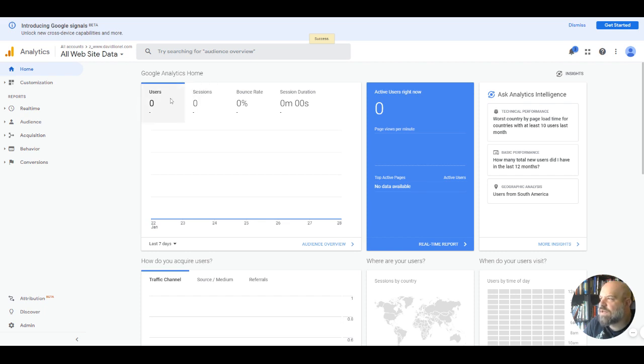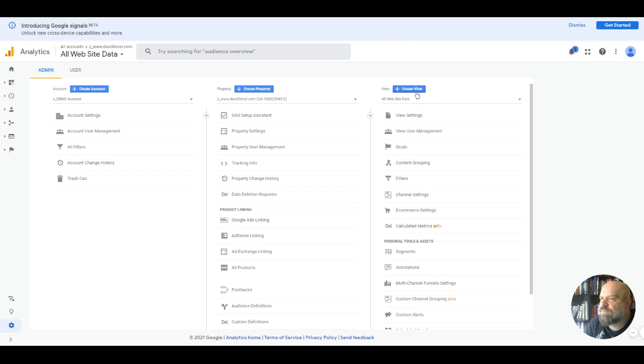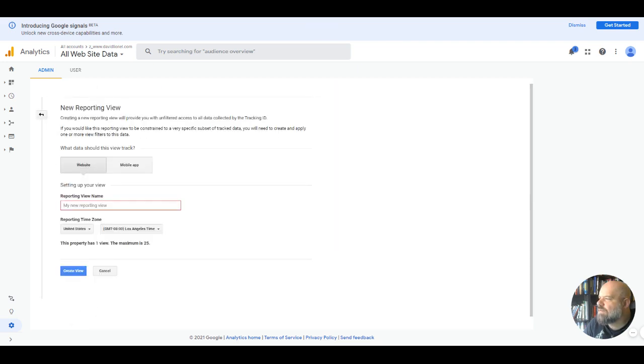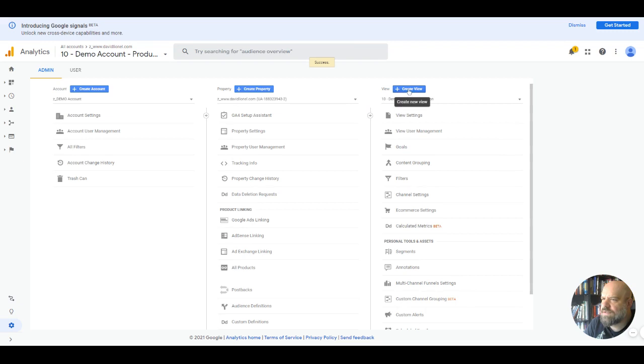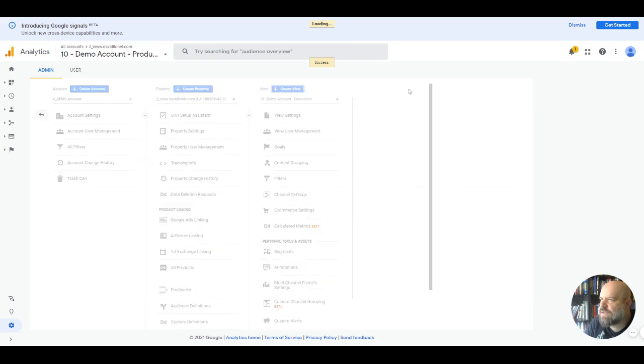Okay, so there's no data in here because we just haven't done anything in here yet. But this is best practice right here, what we're about to do. Don't worry about it too much. Basically, I'm going to set us up with a couple of views. I am just making a note for myself. I'm creating a couple of views, which you should always do. Also, if you don't even understand it yet, just do this anyway.